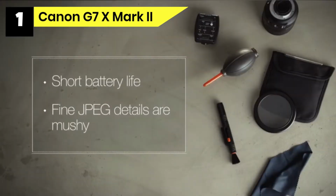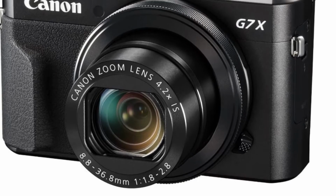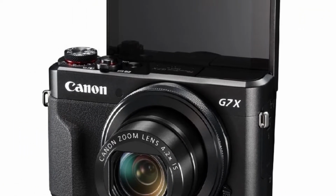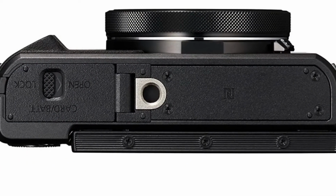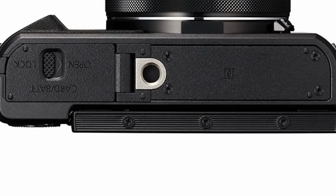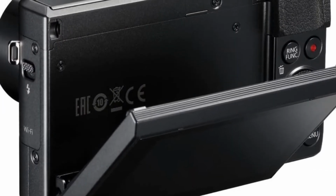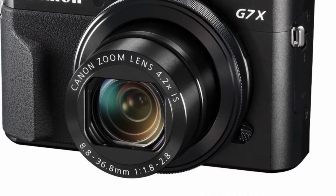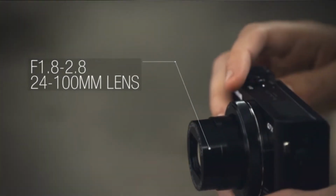This camera is also capable of Wi-Fi connectivity, allowing you to post images online. It's operated by a 3-inch LCD monitor that's capable of tilting up 180 degrees or down 45 degrees in order to take angled photographs. However, speaking of degrees, this camera is limited by the fact that it can only operate in temperatures of 0 to 40 degrees Celsius, or 32 to 104 Fahrenheit, before beginning to malfunction.